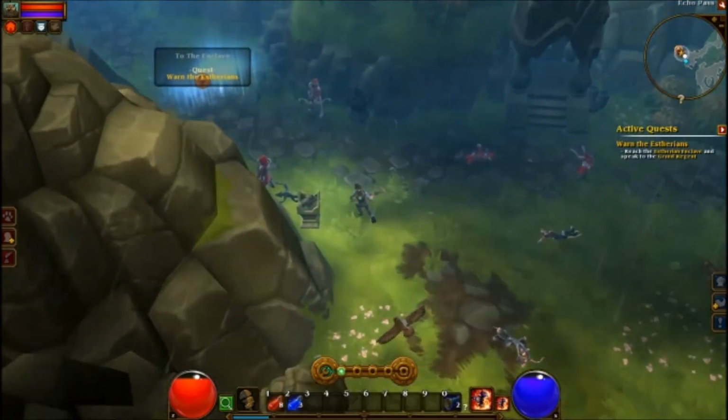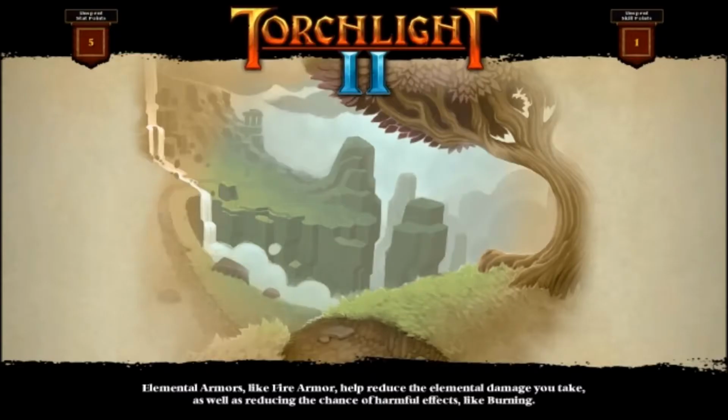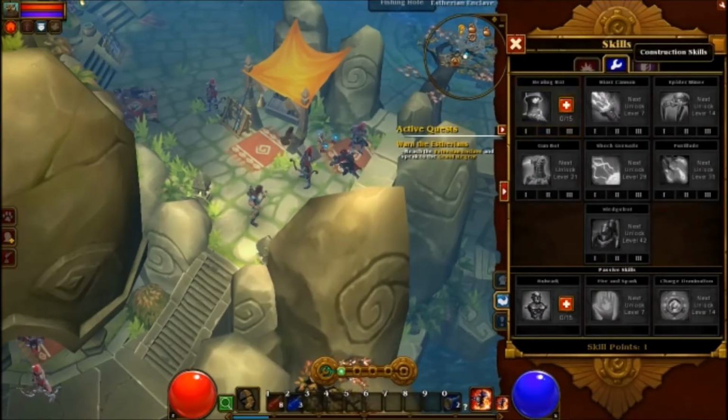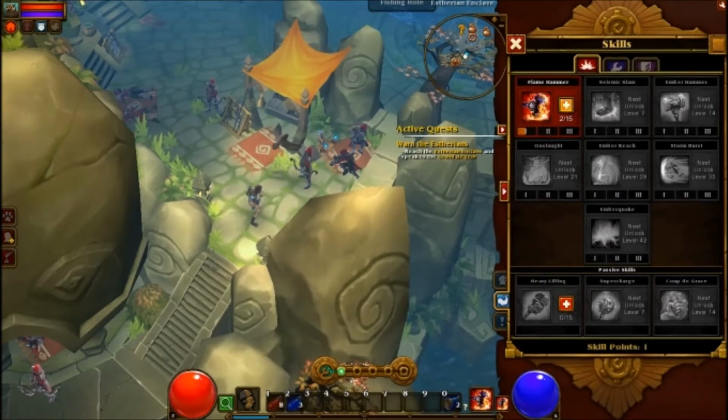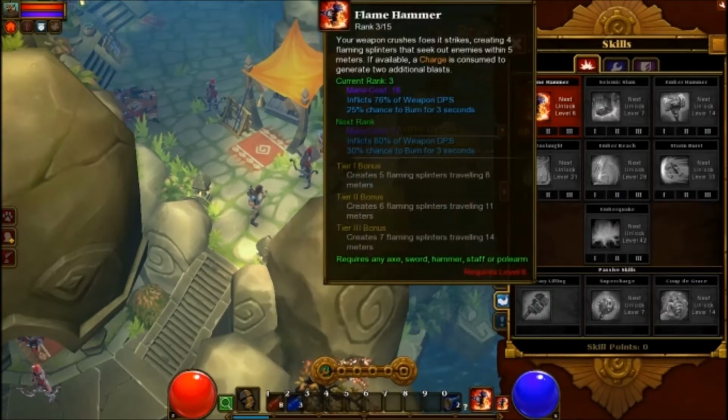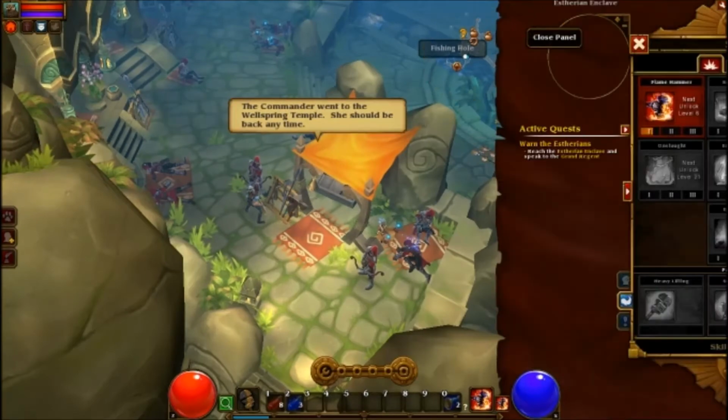Alright. Let's go ahead and go through here. Oh, I leveled up, didn't know that. See what I'm gonna get for skills. Yeah, I think I'm gonna just keep going Flame Hammer until it maxes out. Won't be able to upgrade it until level 6. Let's see what it does. So it uses a charge to do additional blasts. That's pretty good skill.